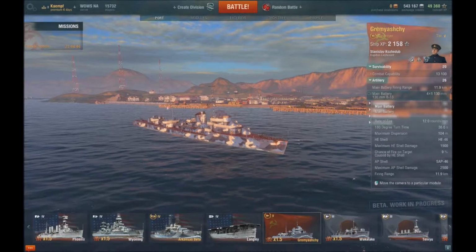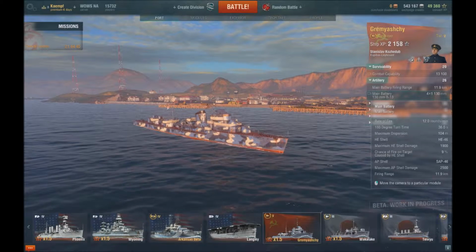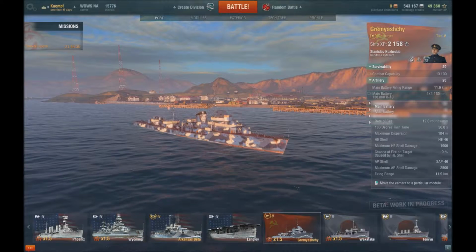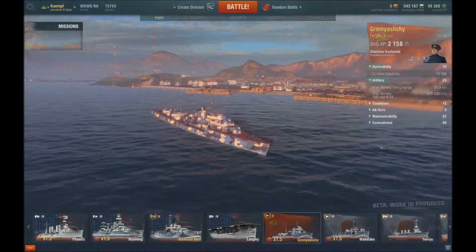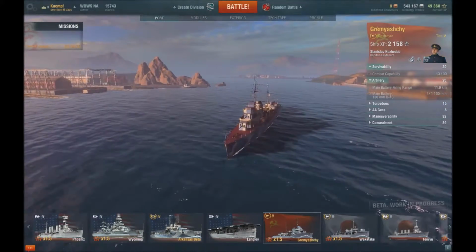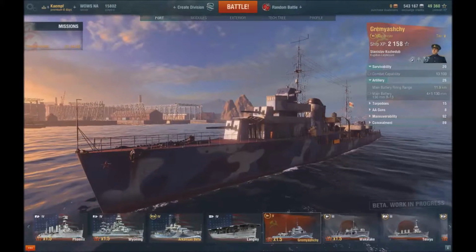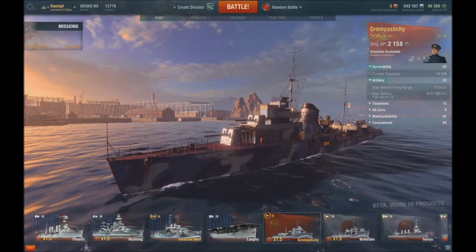The main problem that it runs into is that it has a traverse time of 36 seconds. So you've got a whole minute and 6 seconds to traverse these guns from port to starboard, which really is where the ship suffers. You have to sort of use it as a torpedo boat, and well, let's look at that now too.